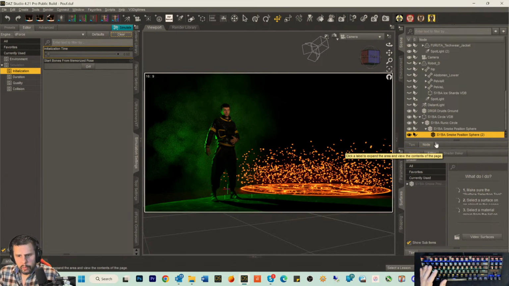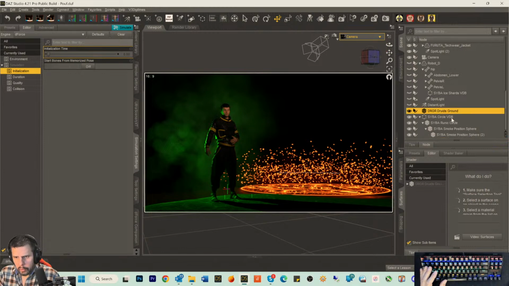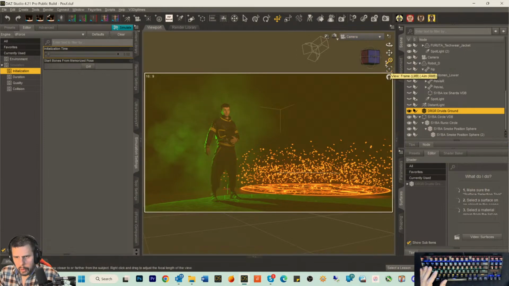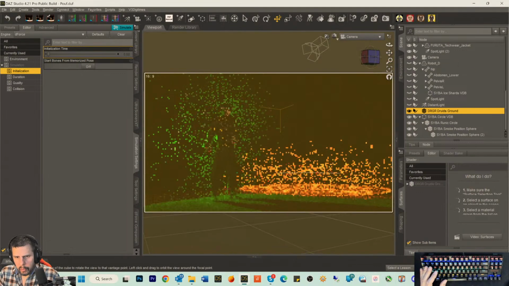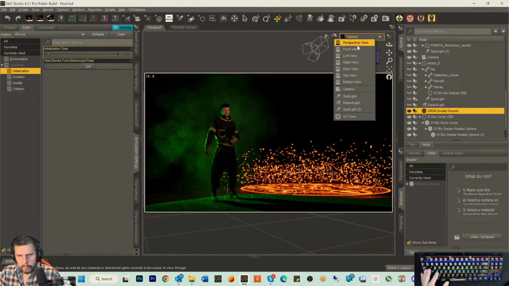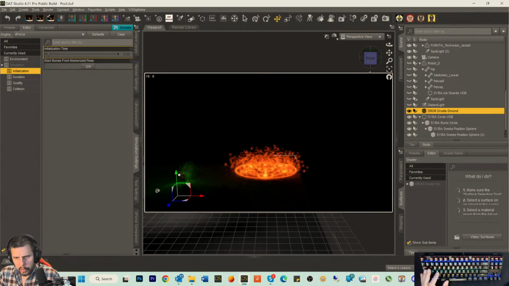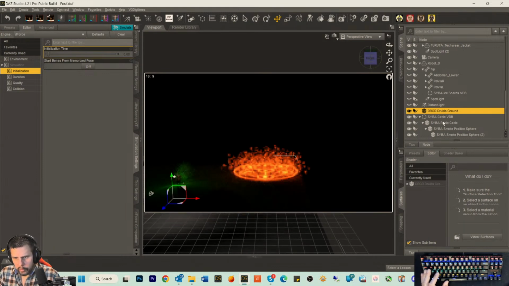Well, that didn't work. So what we do, we start a different plan then. We go here to our ground, and we go to our perspective view, and we zoom in on the runic circle.